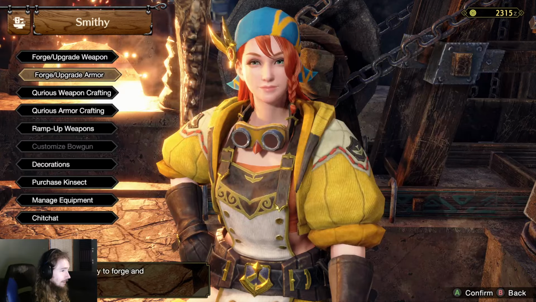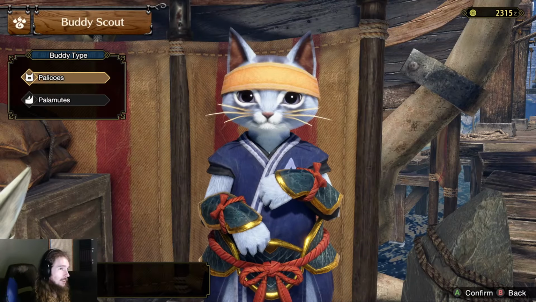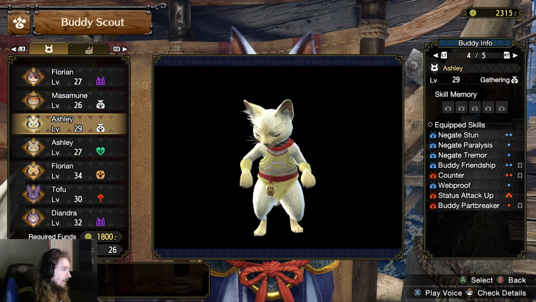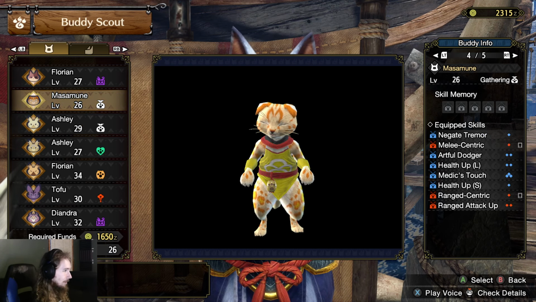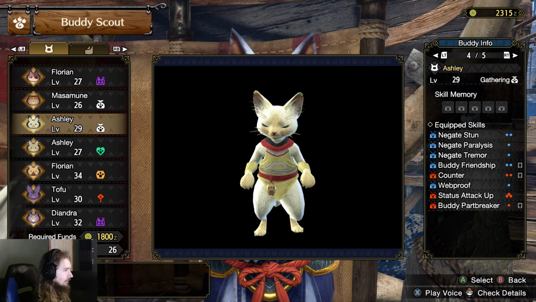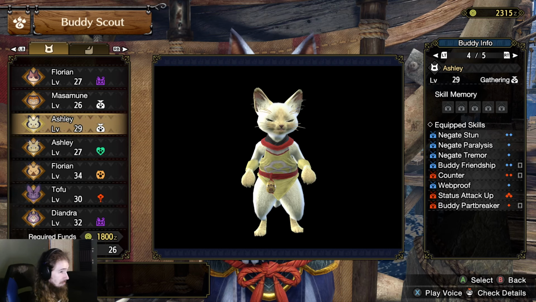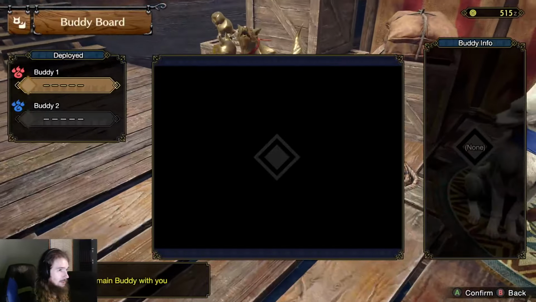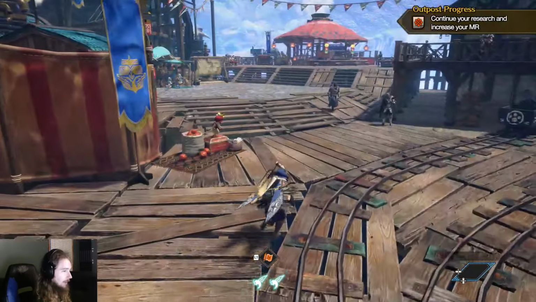No, okay, I didn't get a tail. Alright, so that means probably getting a Palico then. Come on. Okay. The stance attack up's pretty good. And to negate... Actually, 3 negate statuses. Yeah. Yep. Alright, Ashley's the one. Alright, there we go. Ashley's her Palico for this playthrough.